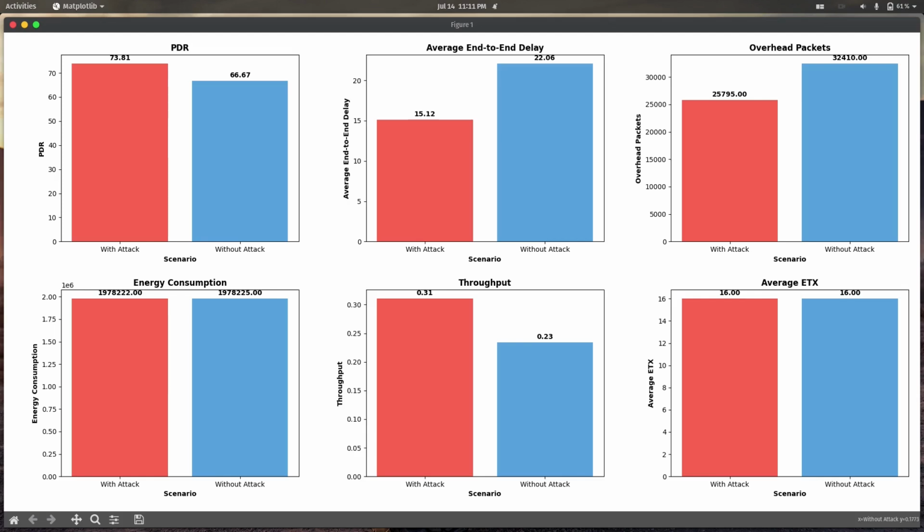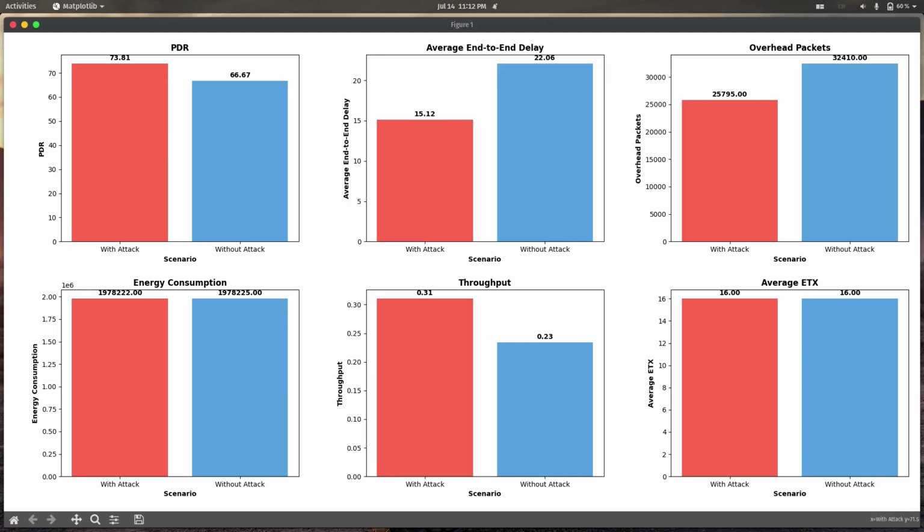Energy consumption, throughput 0.31, 0.23. Also, we are supposed to have lesser throughput with attack than without attack. So we can perform a normal simulation.